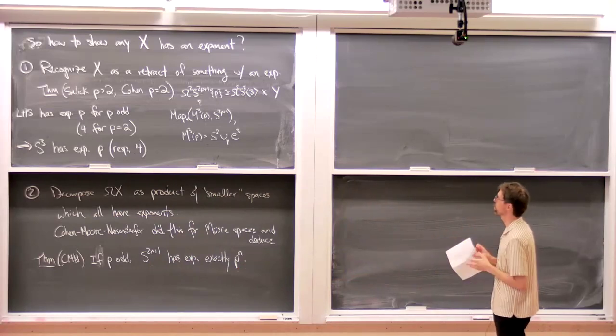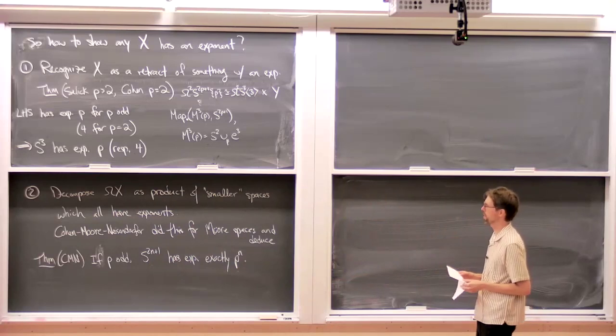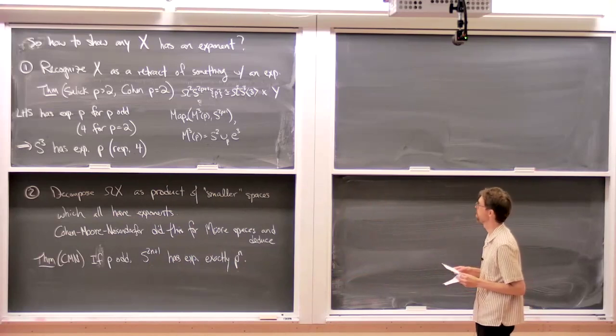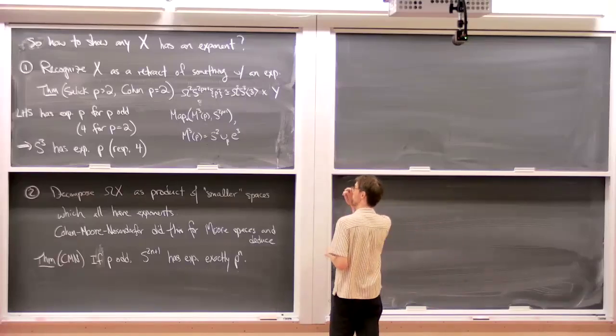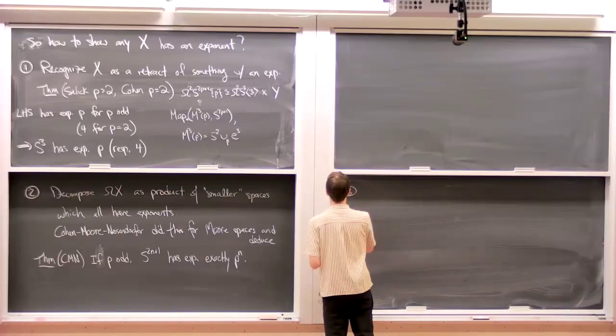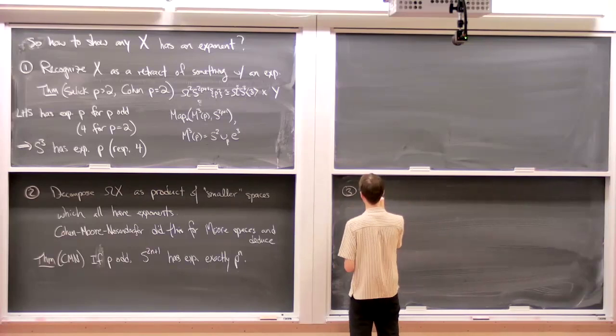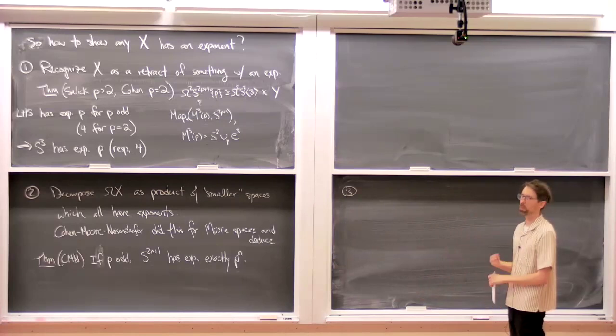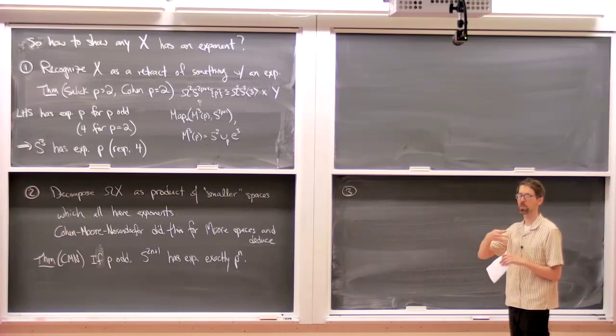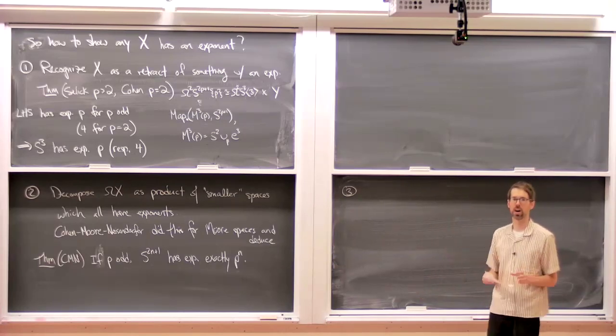Okay, and then the third method, which brings us back to moment angle complexes and how we can see that the Moore conjecture holds for them, is sort of similar to method 1. So something else you could try to do is recognize your space X as the orbit space, maybe, of some space which you know has an exponent. Yeah, Paul.